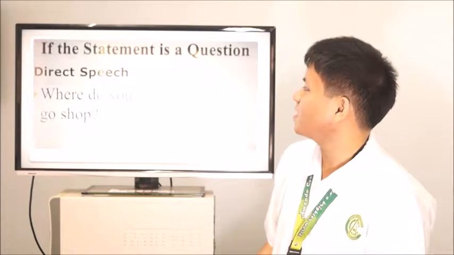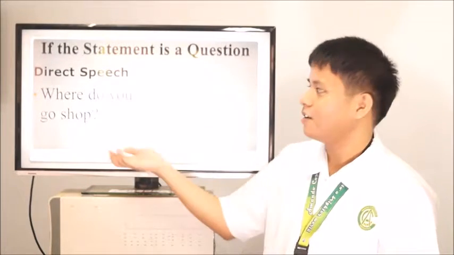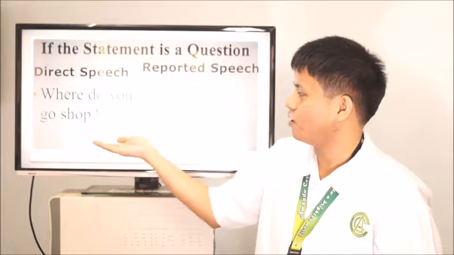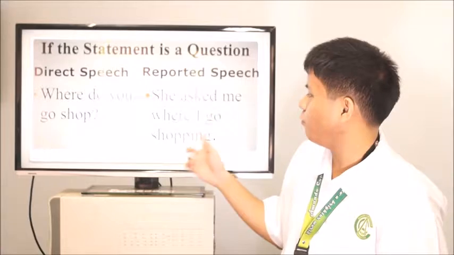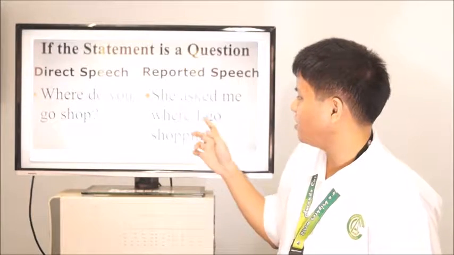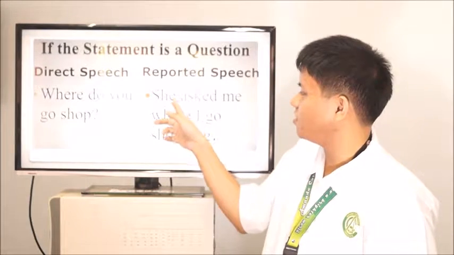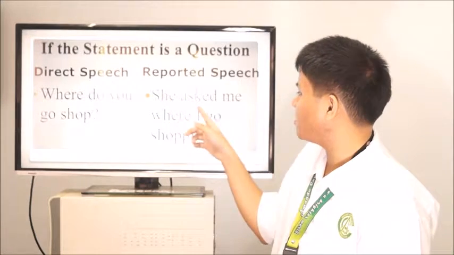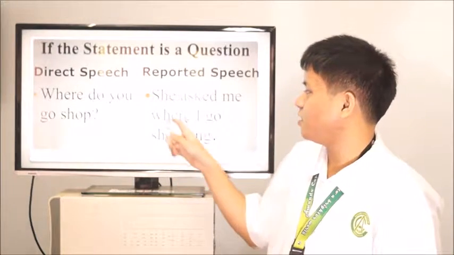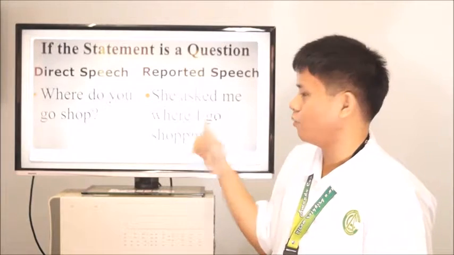Okay, if the statement is a question, what do you do? Here it is. Direct speech: "Where do you shop?" Reported speech becomes: She asked me where I go shopping. As you can see, you still use she to describe the gender of the person asking the question, and then use asked me, because the person here is asking you.